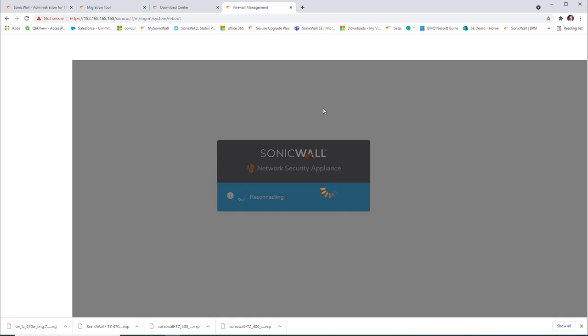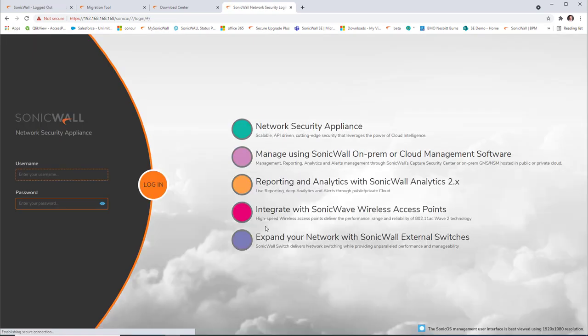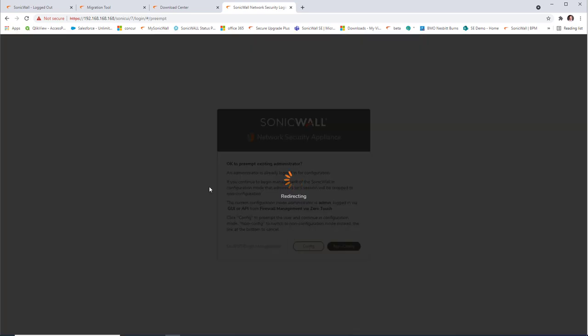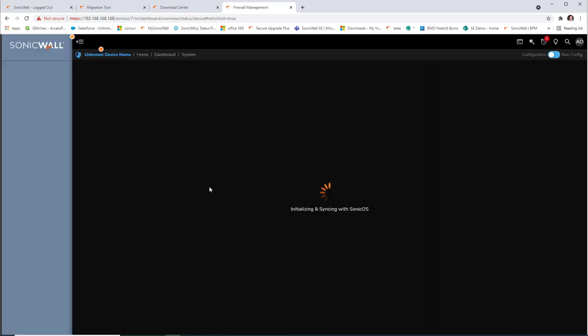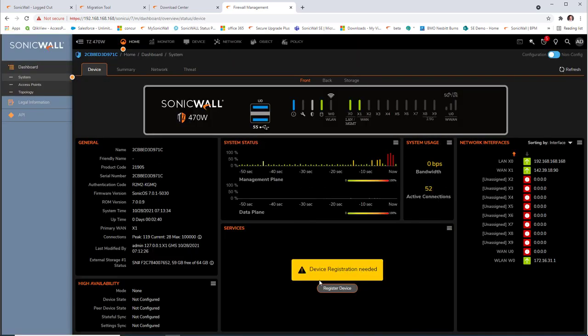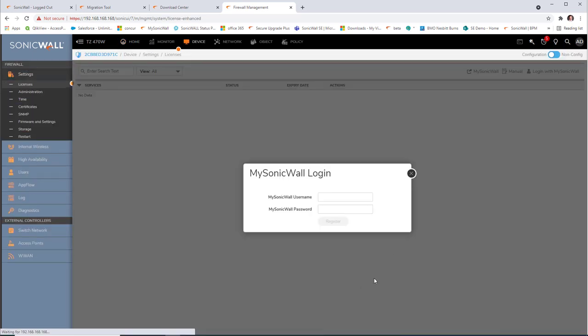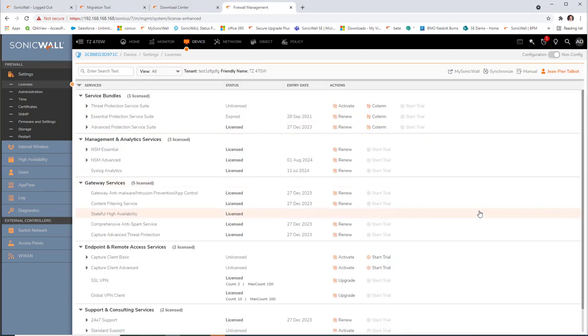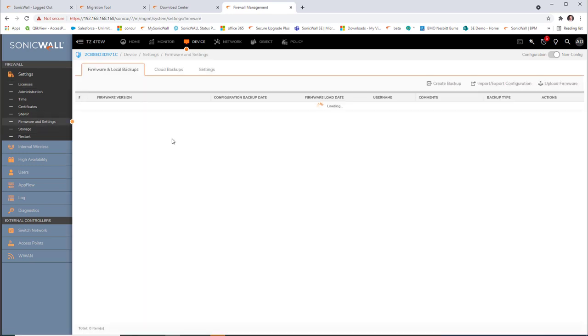So here we'll let the firewall reboot. And again, with the magic of video editing, I will cut this part. And now the firewall rebooted with the latest firmware without any configuration. So it's still admin and password. We'll configure manually. And as you can see, we do need to register the firewall. And again, you do need the firewall to have internet access for this to work. So type in your MySonicWall credentials. And our licenses are here. So now we do have our firewall without any configuration. All it has is licensing, and it also has the latest firmware.